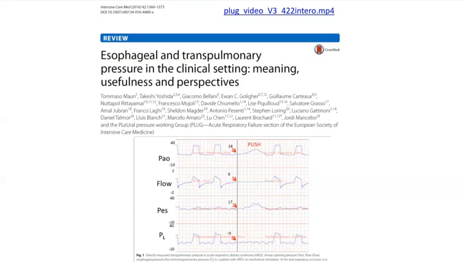This is interesting because if we see this patient, and you see the pressure goes close to 35 probably, we could worry a lot because we could say, well, most of this pressure is distending the lung. There is a very small contribution of the chest wall.